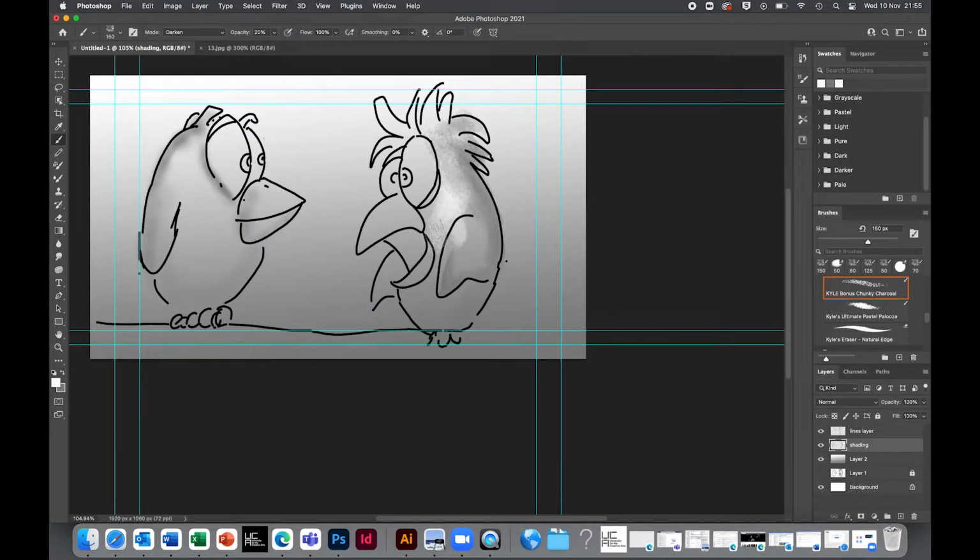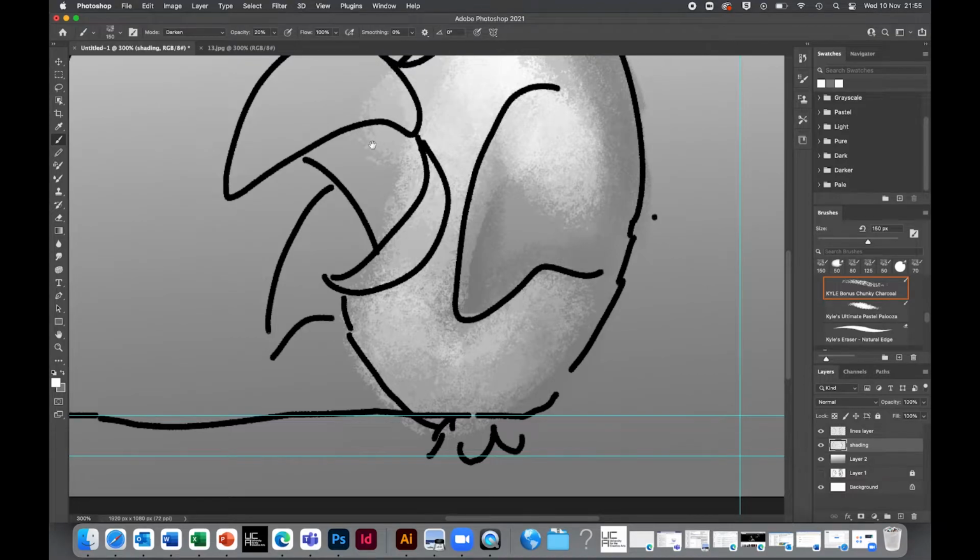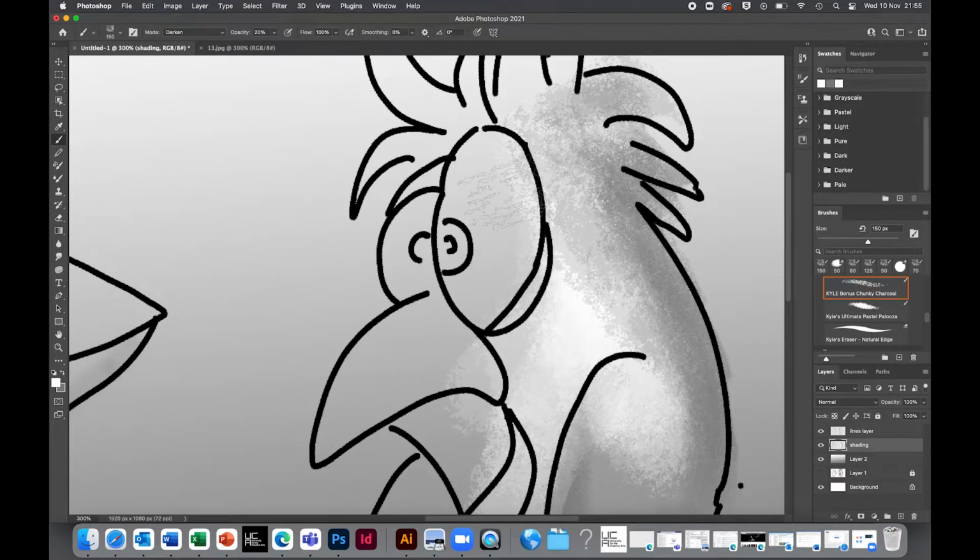Sometimes I find it helps to go to a neutral color and then add the highlights and the darker bits. It's just a preference thing. But for me, if I don't have a neutral medium gray, I'll stay and I'll make everything really light and I'll avoid the darkness. But honestly, you need the brights and the darkness to give your image full range. Command plus to zoom in, space bar to navigate up.